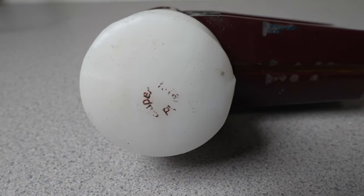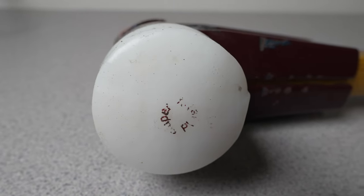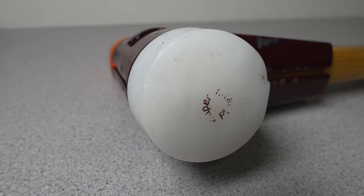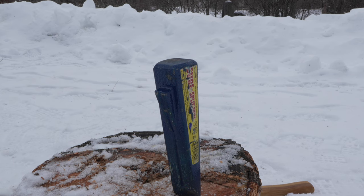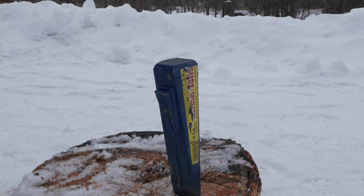The third thing I like about this maul is the hard nylon striking face on the back side of the bit. This is a nylon of some sort, but it is very hard. This striking surface for me is preferred to a steel one for a couple of reasons. The first reason I like this is because I can use it to pound splitting wedges safely. When using the nylon to hit steel, there is no chance of metal spalling off, which is a major concern with steel on steel impact.